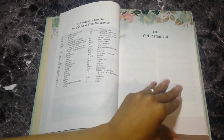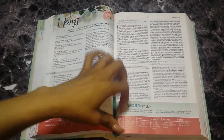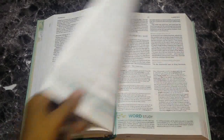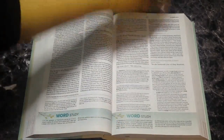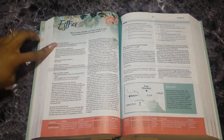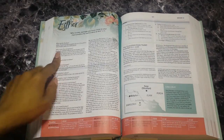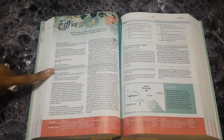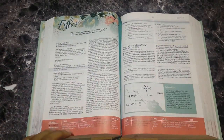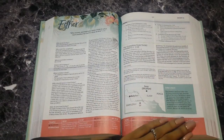I'm loving how it looks. Here we have Genesis, but I'm going to flip ahead to Esther since we're studying Esther in my group. Here is the first bookmark — a gorgeous greenish teal color. You get who wrote the book, the recipients, when it was written, the location, what it's about, why women should read it, and how to read Esther. Then you get an outline, your scripture text, a commentary section, a timeline at the bottom, and little maps in between.